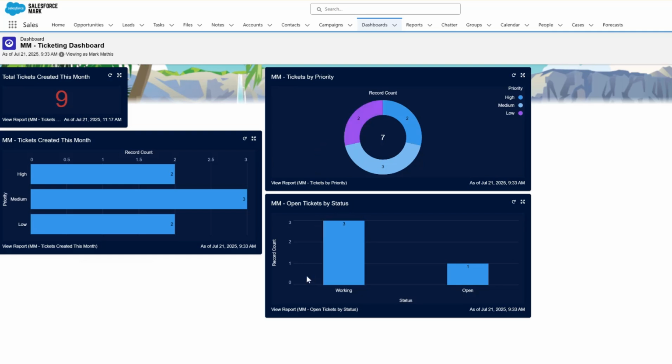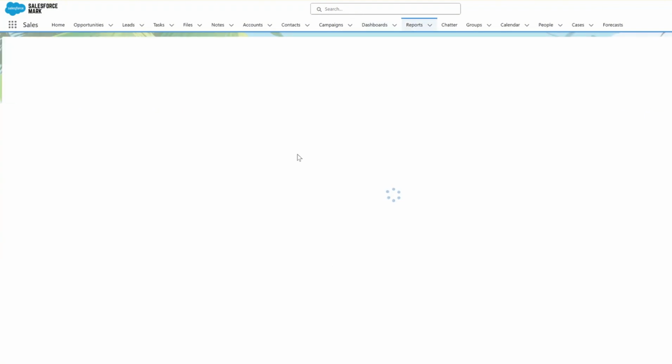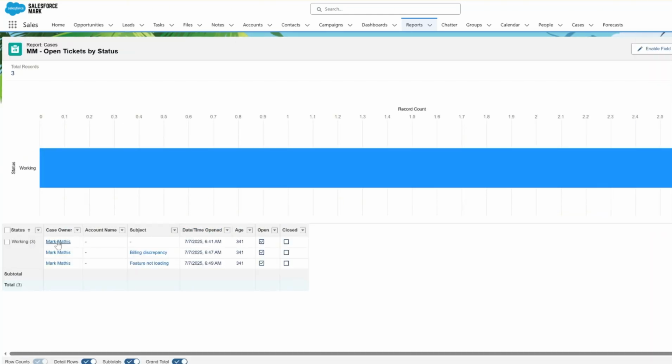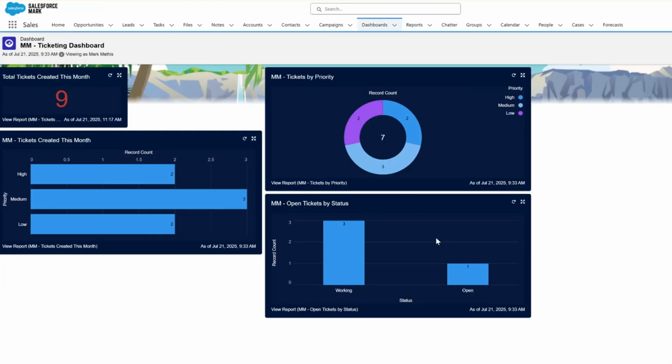Open tickets by status. Again, this will tell you how much workload we have in the system currently. And of course, if the manager wants to, they can drill in a little bit closer and see all the detailed information that makes up each of these reports. That's very helpful, having the report already formatted with the fields and different things they need to see, so that they can make a good decision on the next steps. They also have the ability to refresh this anytime, since it's pulling in live data. Anytime a new ticket is created, they can see that here. They can also subscribe right here.